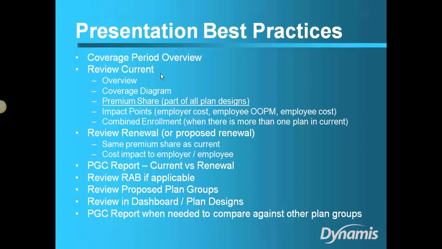Now, we noticed that those that took that additional time to really make sure employers understood current before going forward, that was a key part of the successful presentations. When people rushed through current and the employer wasn't sure how everything was organized and what they were looking at, that's when it tended to be a more disruptive type meeting where there wasn't as much flow to it. So we're going to talk about reviewing current, and here's your bullet points.